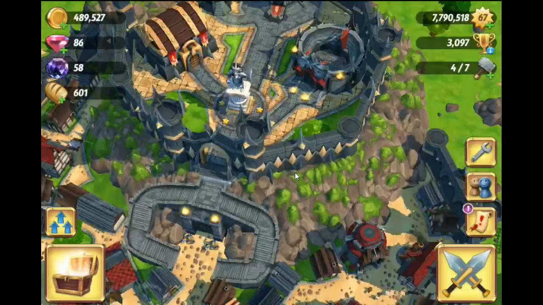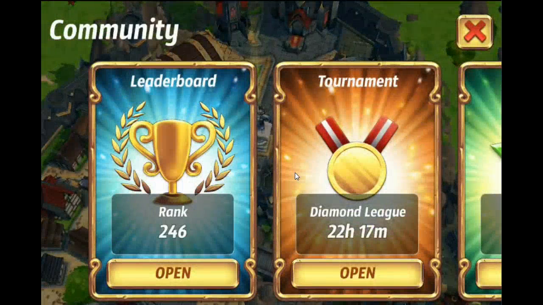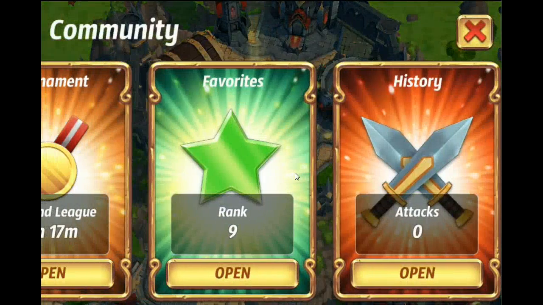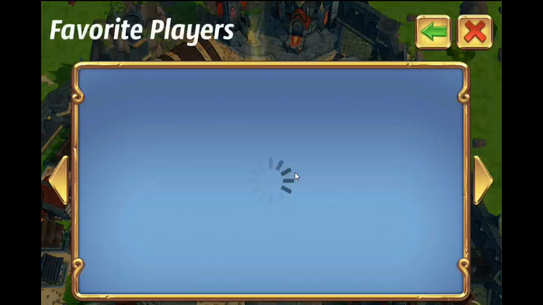range. The only thing that could help is if he upgrades his towers a little bit here and there, because obviously more life and more damage will kill my hero. As you see, we almost died there.